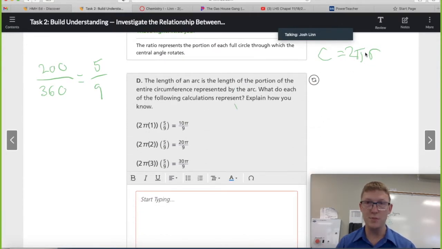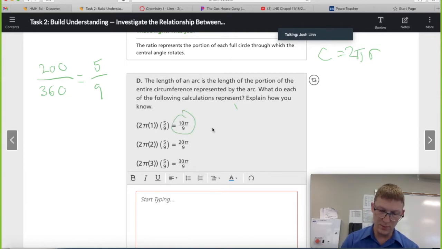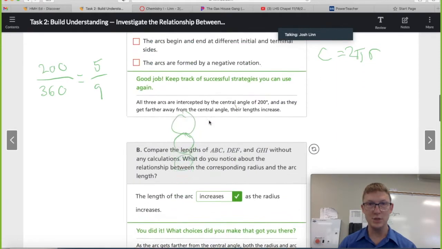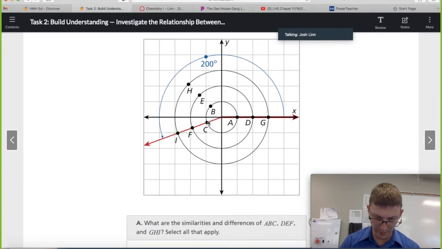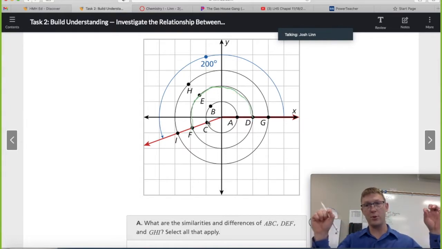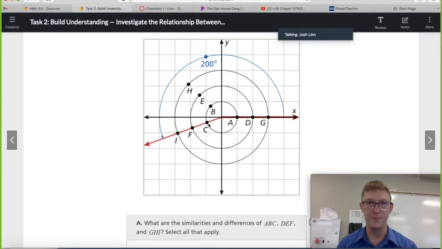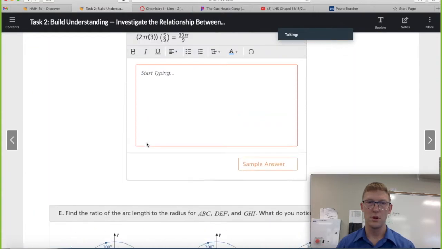So then if we just multiply the total circumference by this ratio, all of a sudden we now have these 3 different values which represent the length of the arc length. So if we were to take a string and put it on this part right here, and then pull it up, pull it tight, that would be the length of the arc length. So where are we?